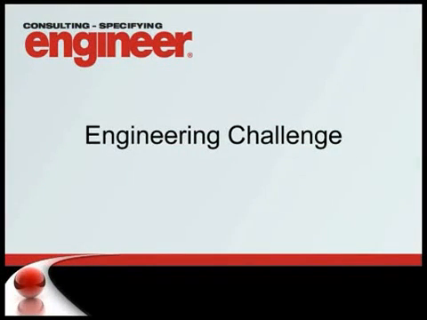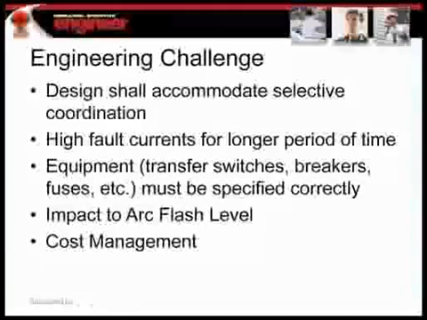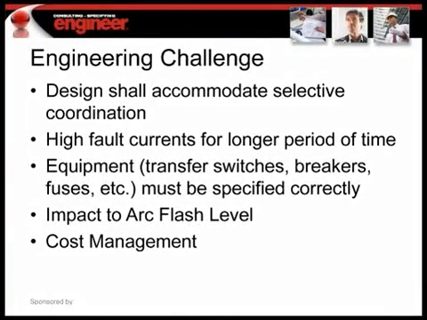So then what is the engineering challenge? You have a code requirement that says your essential branch in a healthcare facility has to be selectively coordinated. You have high fault currents for an extended period of time because quite often you wind up eliminating instantaneous functionality on your incoming service breaker. These high fault currents available for a long period of time have to be withstood by your transfer switches and other equipment downstream of your service.